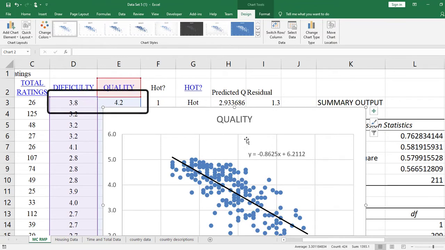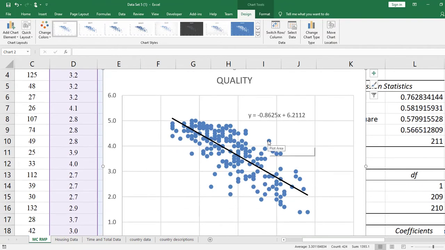3.8 difficulty, 4.2 quality. This person, as we discussed last time, is a very good professor. At least that's what our analysis suggests. Again, it's tricky to do this kind of analysis with this data because of the bounds issue. You can't have a rating higher than 5, you can't have a rating lower than 1, and so forth. But still, this is something worth considering. We would expect this person to have a rating right about here, in the high 2s and maybe a 3, but they actually have one all the way up here in the 4s.